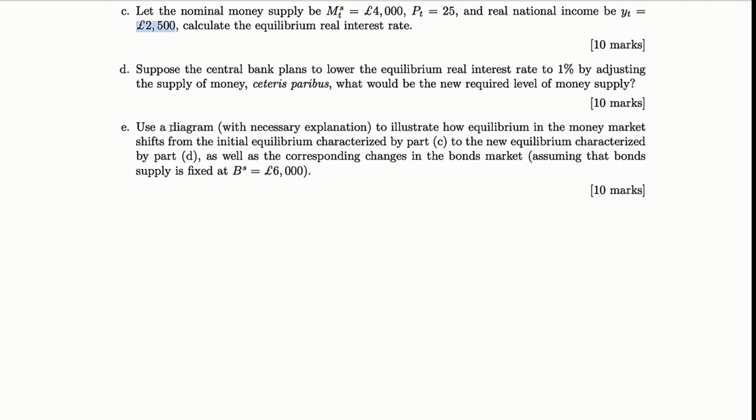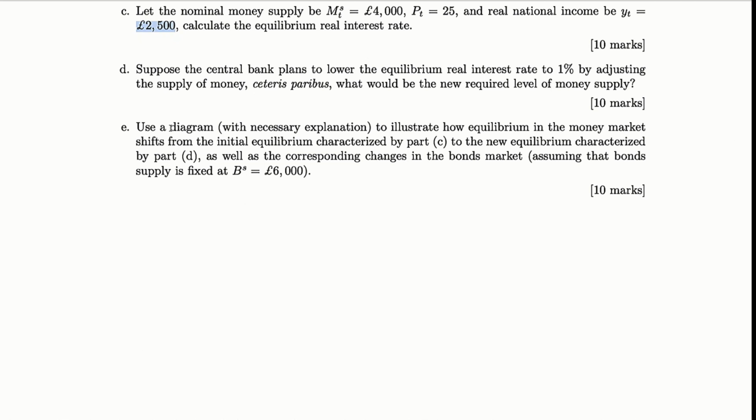Just keep the equilibrium in mind. Every time you need to think about the equilibrium in this market: how does the equilibrium happen in this market? Money supply equals money demand. When you put these together, you have all the information you're given. Only one thing is not known to you, which is money supply. So just work out how much money supply should be to give us the equilibrium at this level of the interest rate. Is this clear, guys? Okay, I hope so.